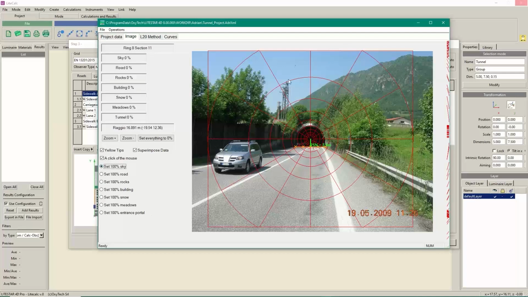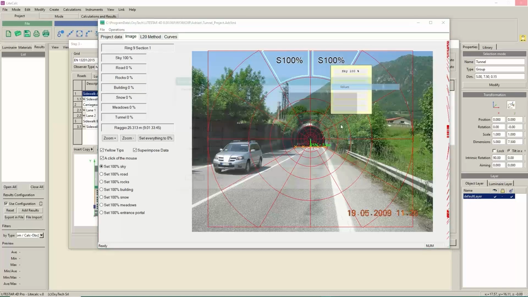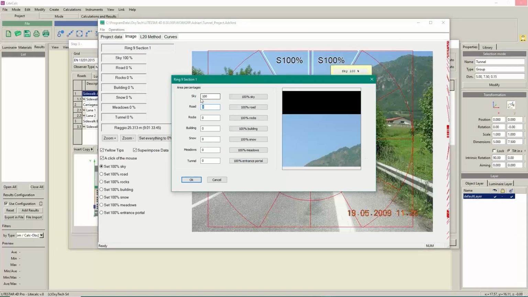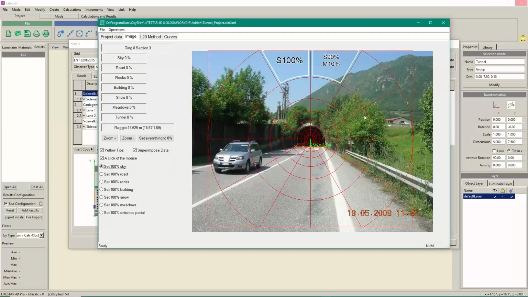So we select sky, and we simply click. As you can see here, it is not completely 100% sky. So we may right-click of your mouse, values, and we may define that it is 90% sky and 10% matters, and the two values will be displayed.